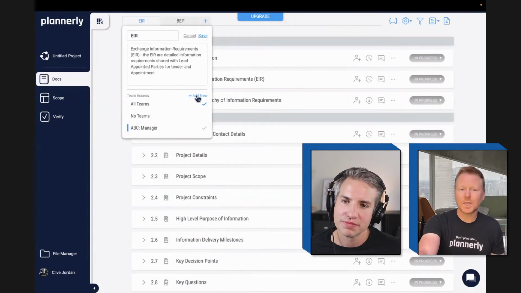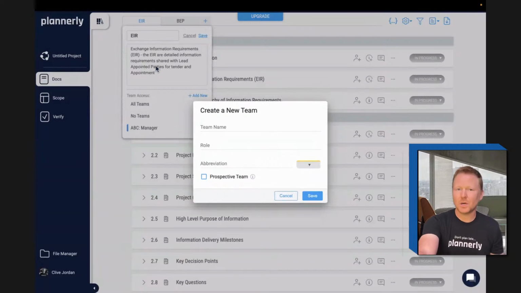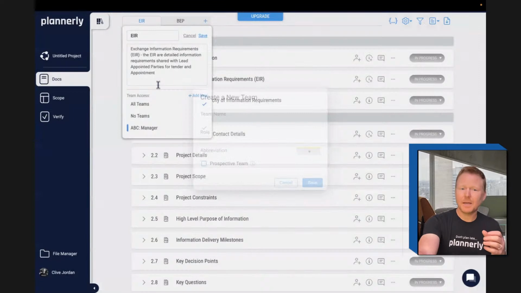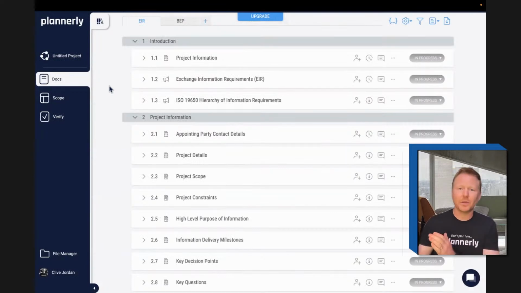Yeah, here we would say, I am going to add a specific team for this document, and they would be the only ones that would see it. And then later you could add other teams as they come in and give them permission to see, to edit, to collaborate, to comment, to agree to. So that principle of going through that workflow is really important.